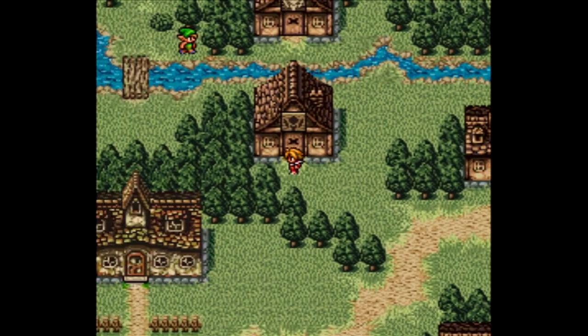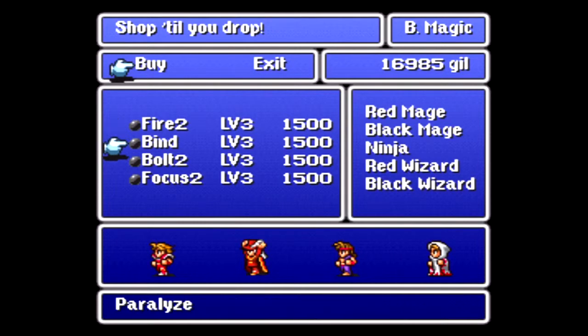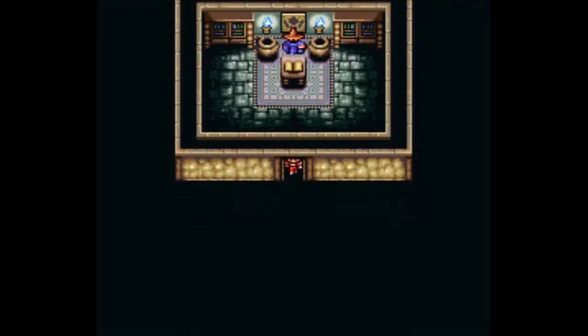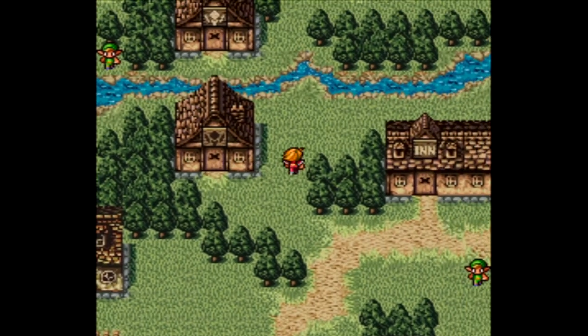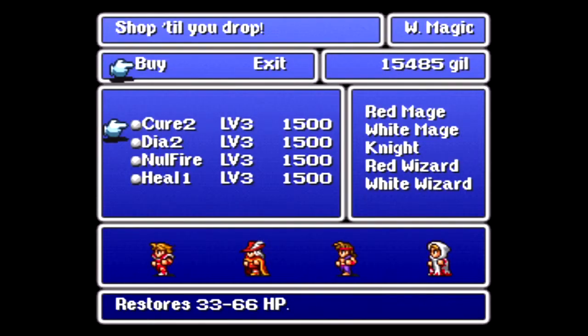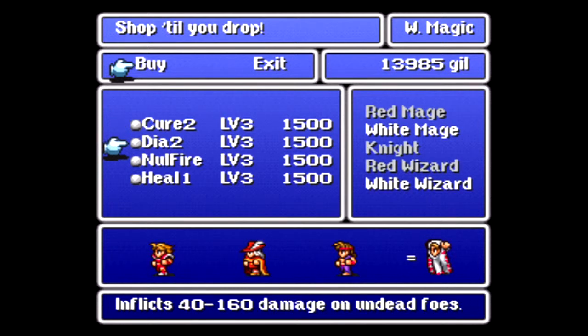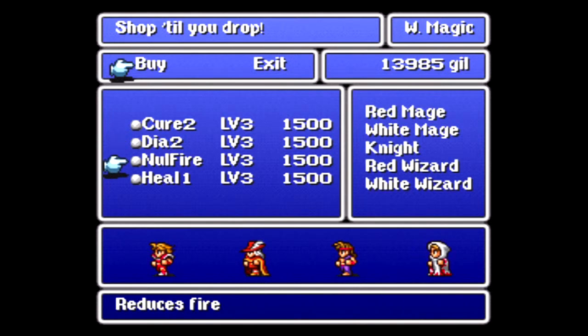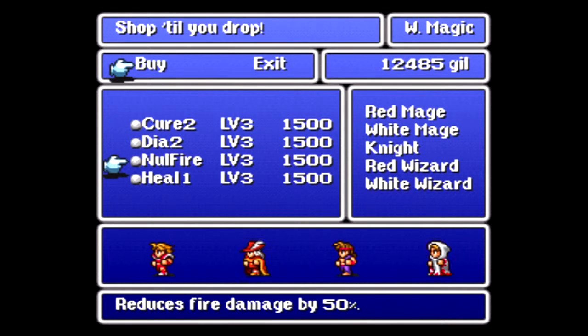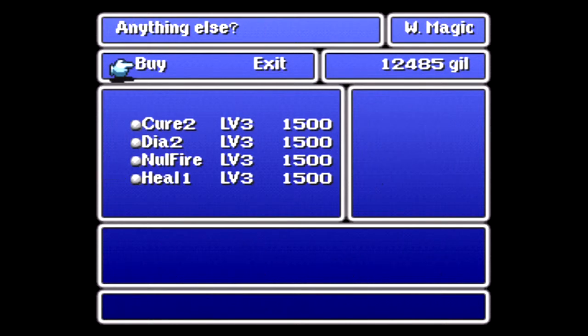What we're mainly here for now is some extra magic. Want to stop here at the black magic shop, the level 3 black magic shop. We already have fire 2. I want to pick up bolt 2 for the red mage. And that's all we need here. And I want to go up north to the level 3 white magic shop now. And what I want to get here is cure 2 for the red mage. That'll fill up his level 3 magic, and for the red mage, I want to pick up heal 1, and nothing else here is of very particular use for either the red mage or the white mage.